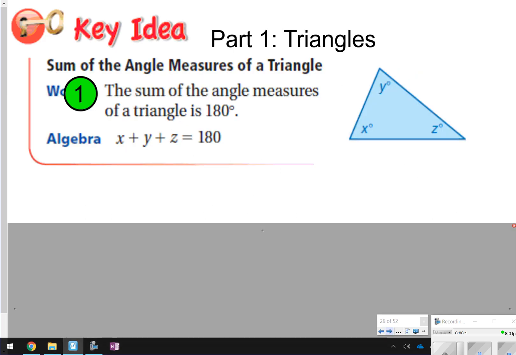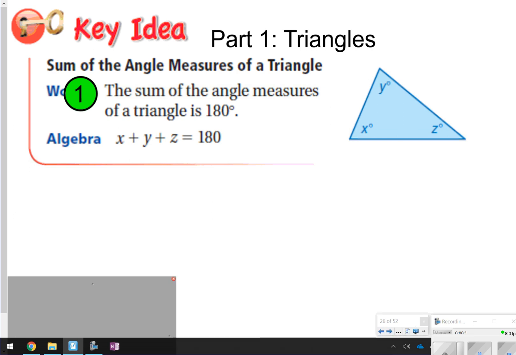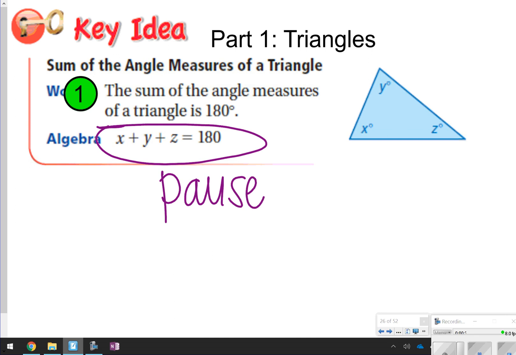The first thing we're going to write down in our notes is how many degrees does a triangle have. So for number one in your notes, anytime you add up the angles in a triangle, all of the angles should be equal to 180. So maybe you could put the triangle sum, x plus y plus z equals 180. Go ahead and take time now to pause the video, write down what you see here, and then click play to try the next one.